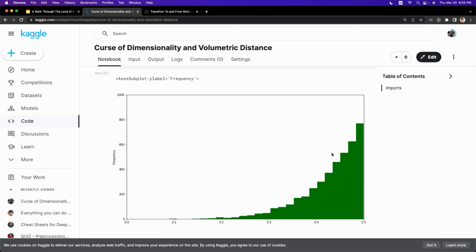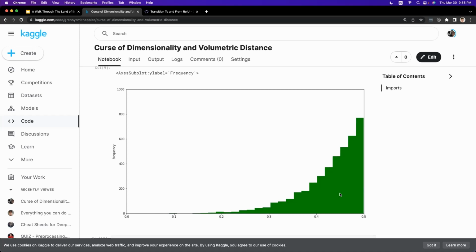The reason that's happening is because the points have an equal density in volumetric space. The volumes are growing at a rate to the 6th, right? This shape right here is to the 5th because it goes proportionally to the surface area. If we were looking at a 3-dimensional space, this would be growing as a square.